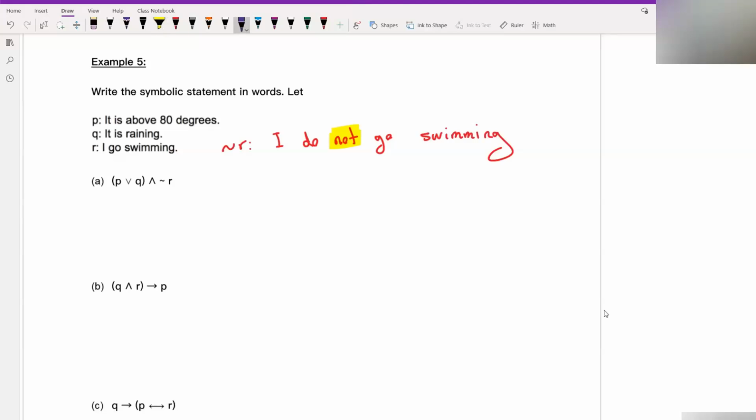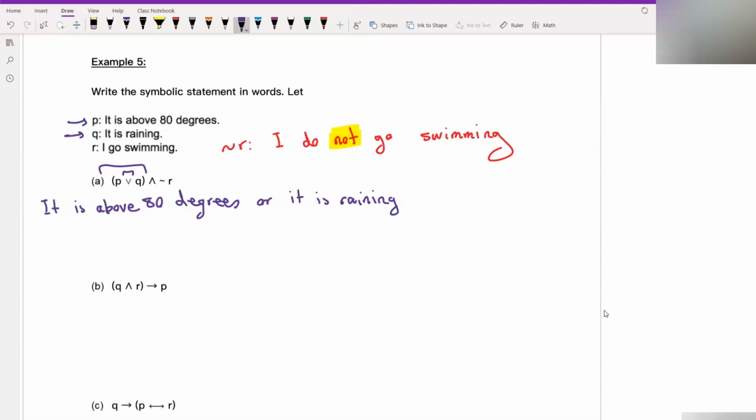Now starting with P, writing that part. Here we have R. Now we have Q. So this part is done.